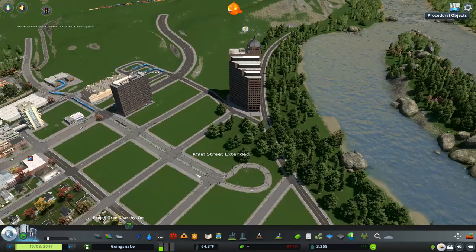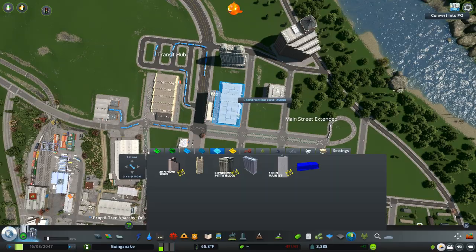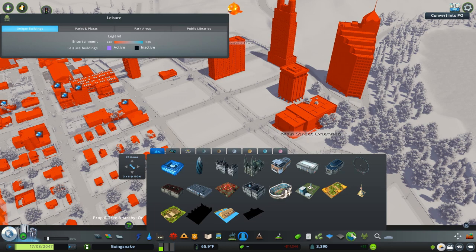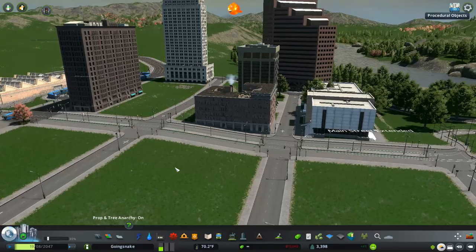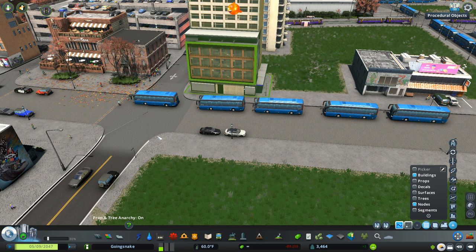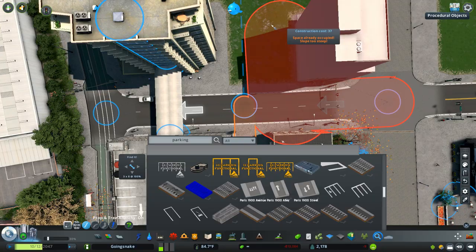So what I'm doing now is I'm laying down just a handful of buildings that I downloaded from the workshop. Like I mentioned, I had a change in my mindset on how tall and big I wanted Goingsnake to be. I'm still considering it to be a smaller city. But I don't know, with the addition of these, it might have been upgraded from a town to a city. I decided that I wanted to have just a little bit of a skyline, so I think it'll look nice in the cinematics. I want to be able to see Goingsnake a little bit better from a distance. And I think that these taller buildings really do add a lot. A lot of personality, they just make it look better.